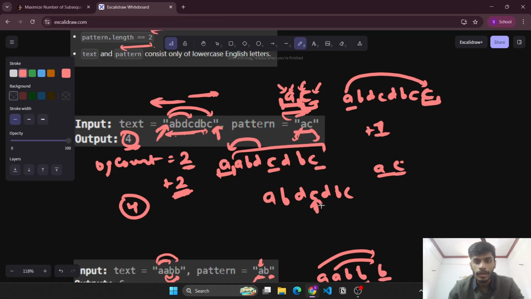So here we have C. You'll find out on the left how many occurrences of A there are. If you see only one A is there, hence there is only one subsequence ending at this particular C. Similarly for this C as well, we only have a single A on the left, hence there will be only one subsequence ending at C. So we'll be taking the sum of all subsequences ending at pattern 1, and then we'll be able to calculate this OG count.